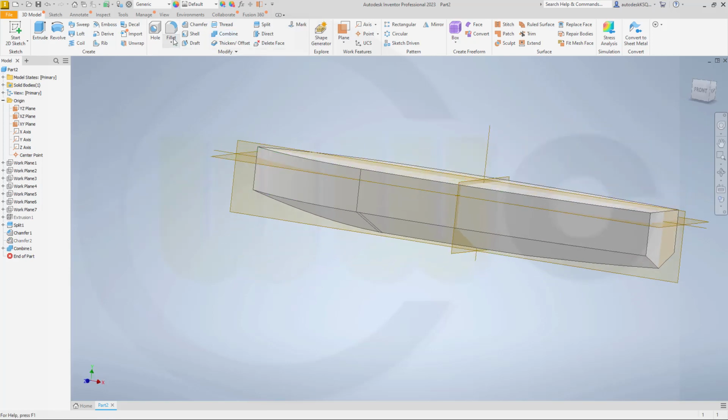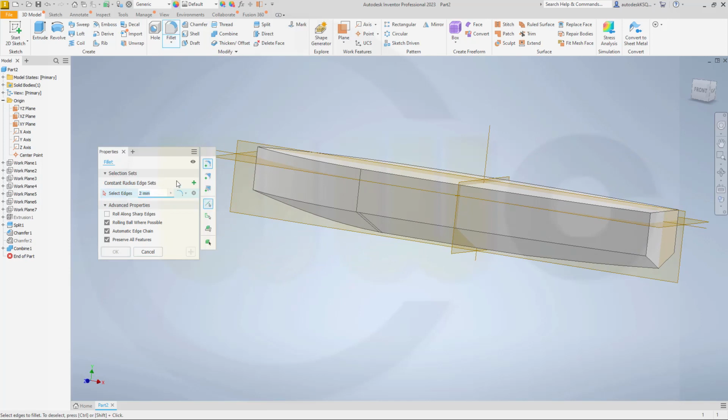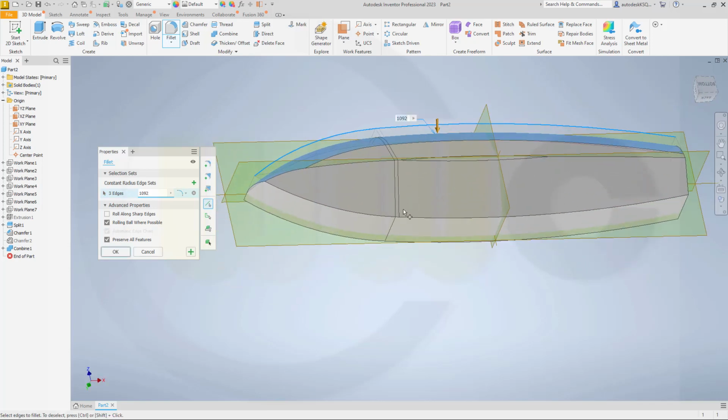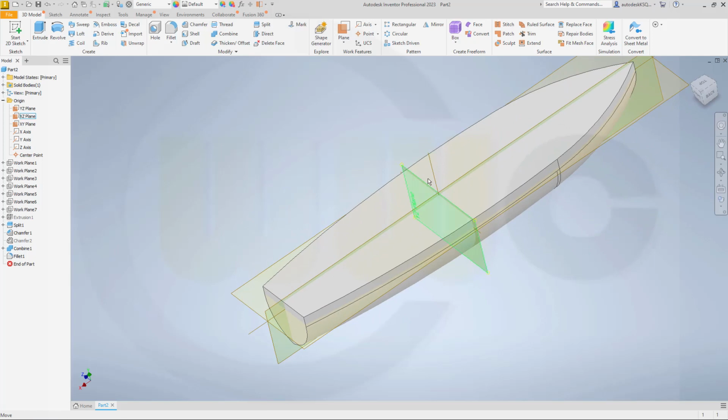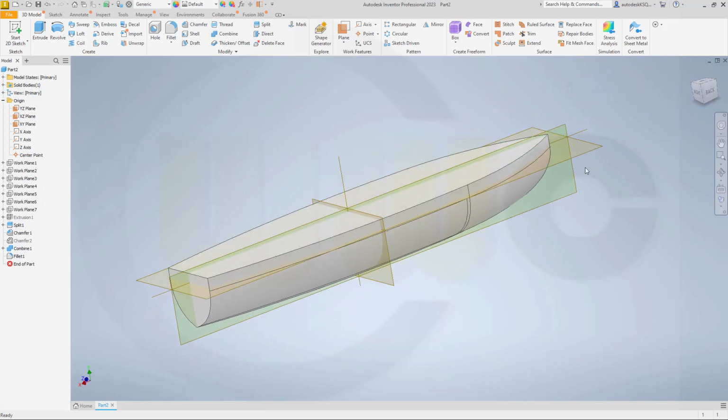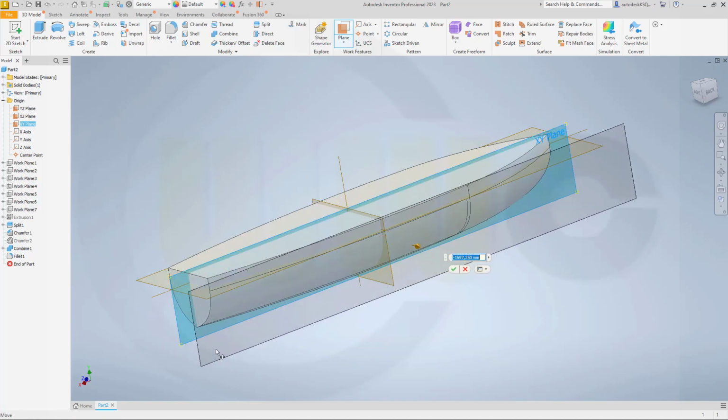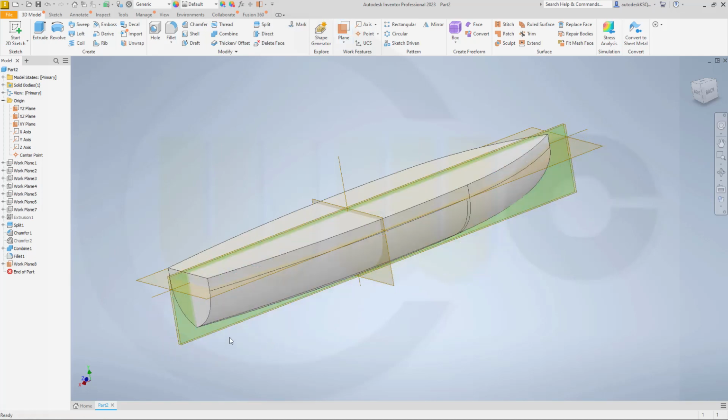Let's go for the fillet, and the radius of that fillet should be 1092 on this edge here and that edge here, and confirm. Great. Next I need a sketch on that plane, but before that I need two more planes, so go for a plane, distance to that one in this direction, maybe 80 millimeters, and then another one from the same one, the XY plane in this direction, minus 80 millimeters.